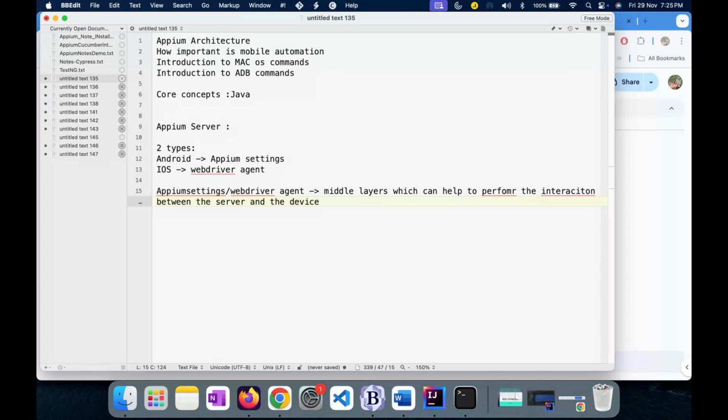This is how it is used. So for any device, when you try to run your APM server, the APM settings and the WebDriver agent will be installed on your device.